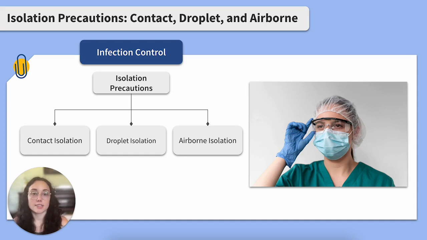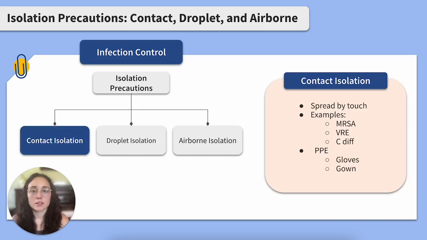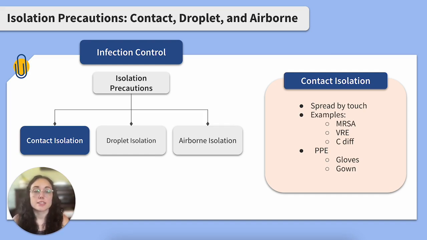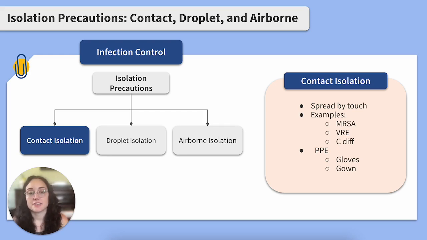Three common isolation precautions are contact, droplet, and airborne isolation. Clients on isolation precautions are placed in private rooms to prevent the spread of infection. First up, contact isolation. This practice is used for clients that have an infectious disease that is spread through touch — skin-to-skin contact, contact with infected bodily fluids, and contact with contaminated items. Examples include MRSA, VRE, and C. diff. Remember that with C. diff, you should wash your hands with soap and water, since C. diff has spores that are resistant to hand sanitizers and can live on surfaces for weeks or months. When entering a contact isolation room, don gloves and a gown every time.